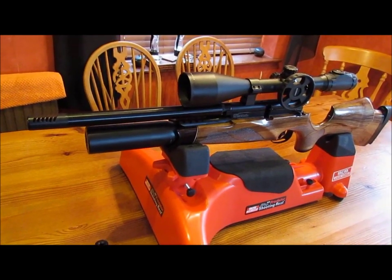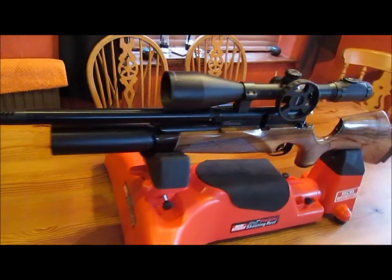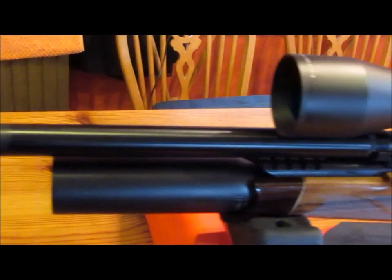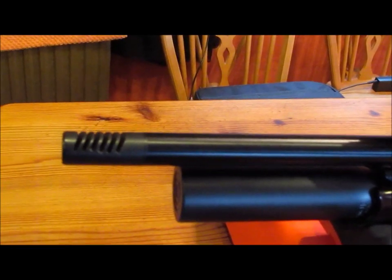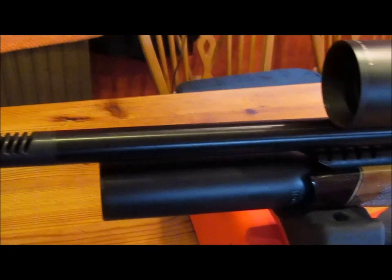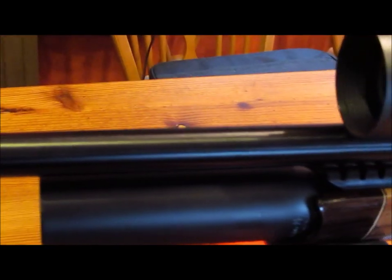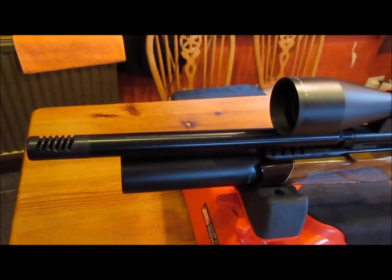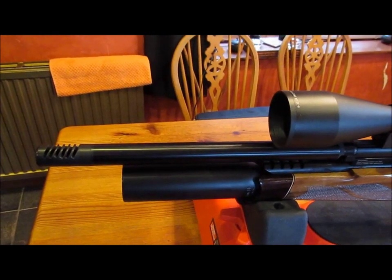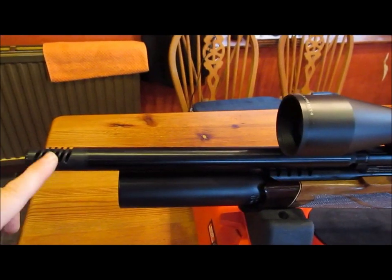This is why I put my R10 on - a couple of my friends said I definitely need to get it on there, spoke to John and he's okay with it. So what we've had done is blueprinted, with adjustments to the trigger, regulator, and hammer. On the one I wanted doing, I asked John if he could make me what they call a toaster at the end. The muzzle - sorry, the outer shroud - has been shortened, and the barrel has been threaded so the toaster screws directly onto that.